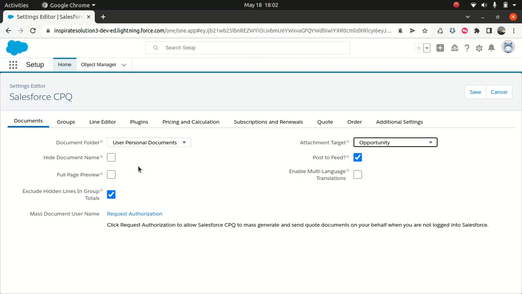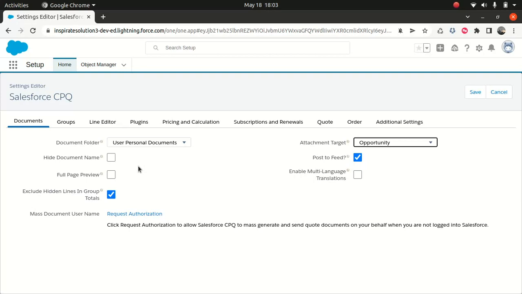Post to feed. So now you must be wondering, right? Few of the options are ticked. Yeah, that's by default. It comes with that. But the reason why I'm talking about this setting is so that you guys understand, if you have a business requirement where you wanted to implement the CPQ, you need to know this setting so that you can make best use of the CPQ. So just don't rely on the default tick options that's been given to you when you install this product. Okay, now post to feed, as the name indicates, pretty simple. It posts the quote document to the Chatter feed, which is associated with the quote or opportunity attachment target.